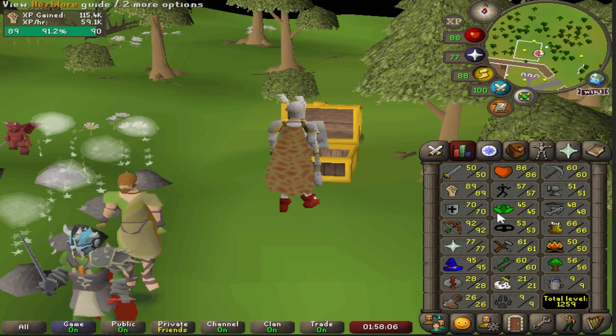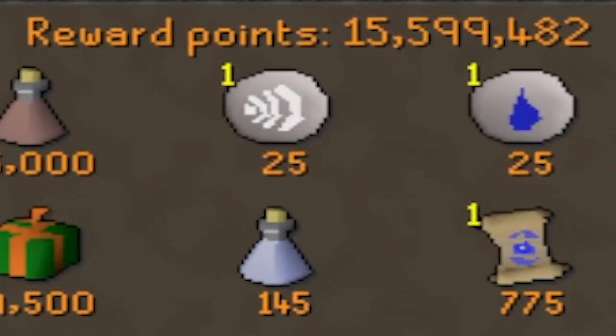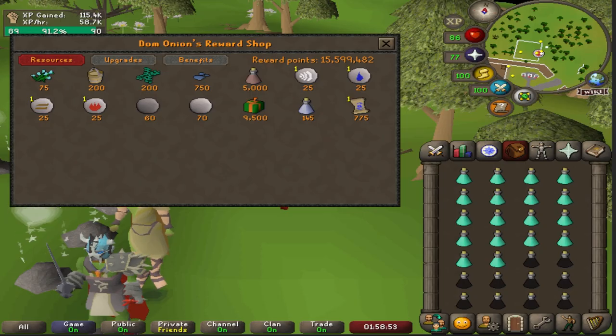So I'm currently at Nightmare Zone, about 45k XP off 90 strength. Also, we're currently sitting at near 16 million points, as I did a lot of my training for this account in Nightmare Zone. We should finish the strength level with around 17 million points, and these are going to be very, very useful for my time in Bounty Hunter.